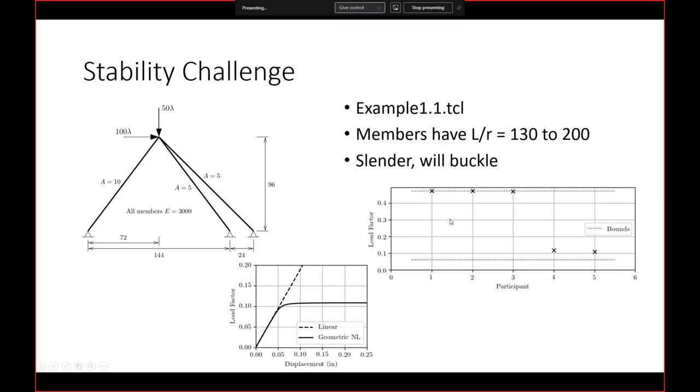So these members should buckle. If you don't consider geometric nonlinearity, you'll get these results here, at a displacement of 0.25 inches. But if you let these members buckle, the two members on the right especially, due to the compressive load and the overturning, these two are going to buckle, and you'll get something like this, and the load factor you can take is only about 0.1. If you put a pin at the top here, you'll get this lower bound down here; with a moment resisting joint, you'll get these results here. Again, how you model things makes a big difference, and OpenSees will let you do all these different options, but you have to understand the limitations and the different approaches.